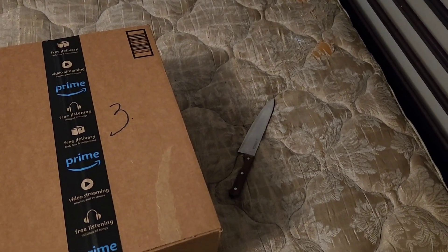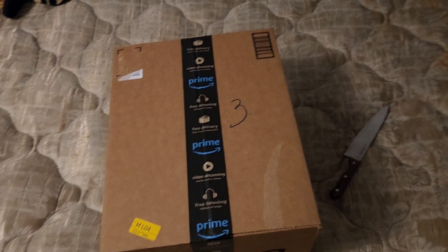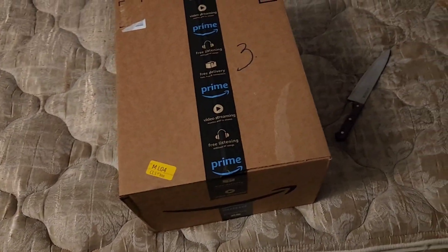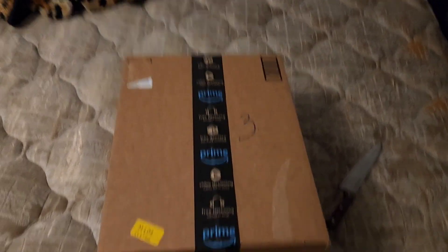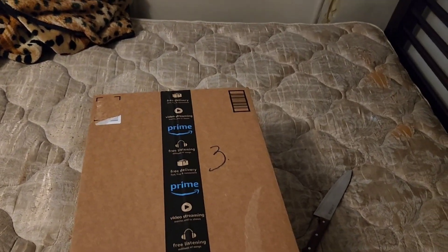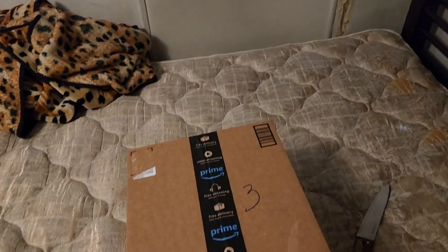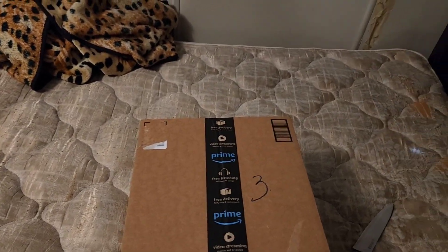We're gonna start by opening the box. Imagine if it doesn't even work — I'm pretty sure it will. Maybe the thumbnail is fake, maybe I was just yapping. I'm joking. It is currently 8:46, I'm tired. I had to get up at like 6 in the morning because I had to wait for my sister's ride. They took like 20 minutes, I was like oh wake up at 6:20 they'll be here — bruh, they took forever.